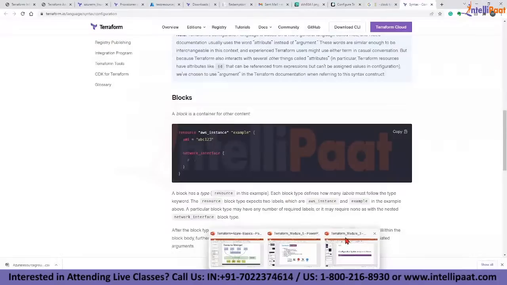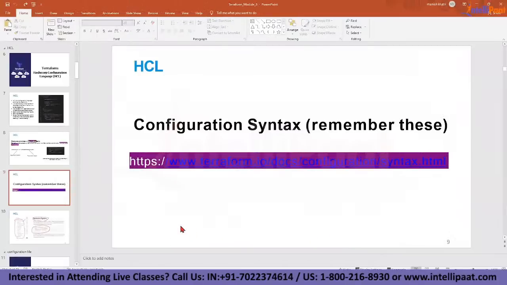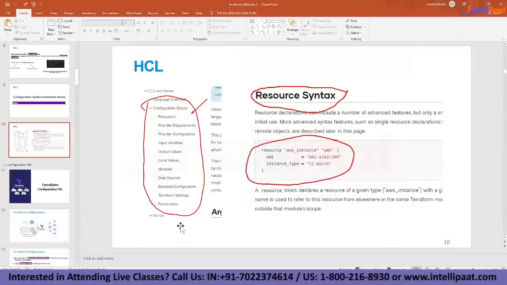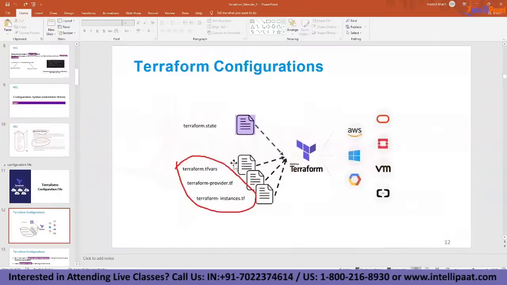Clear? Okay. So please bookmark these notes. This is the file at the URL I have shared. In that, this is for AWS, and coming up in the slides we have it for Azure as well. And we have seen this.